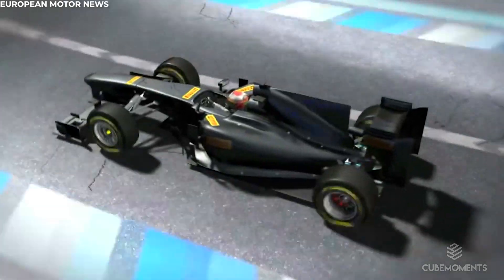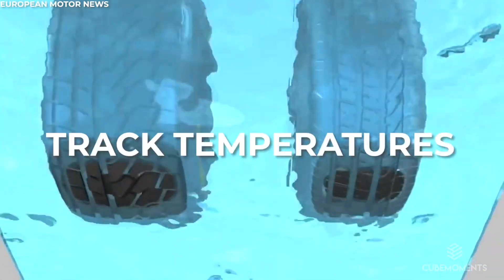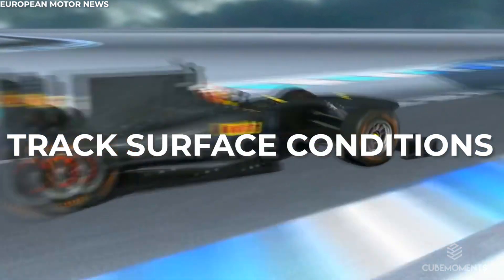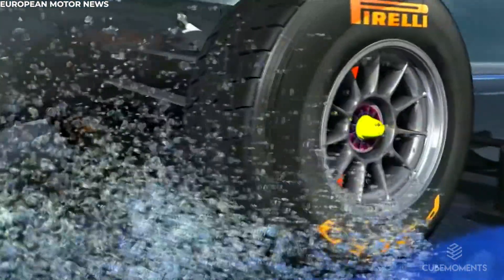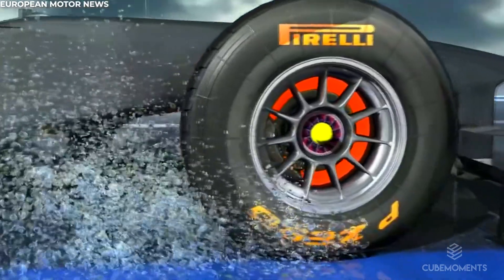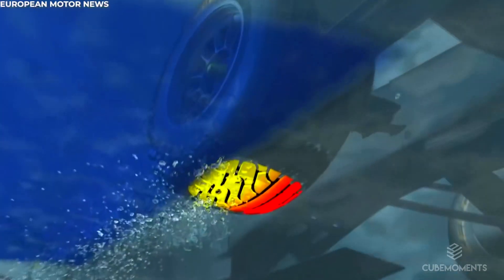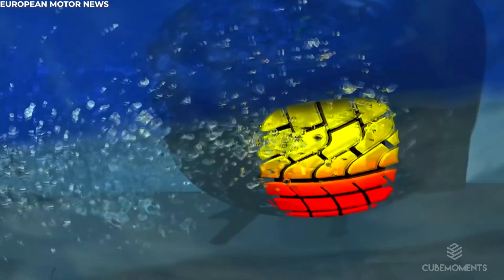The next stage is when computer simulations are run to test the various properties of the tyre, and this is to get a better understanding of how the tyre is going to perform under various conditions. Track temperatures, weather conditions, track bends or corners, and track surface conditions — all of these factors must be accounted for when building the tyre. And mistakes must be caught at this stage to prevent accidents occurring later on during the actual testing phases, and heaven forbid, out on the track during race day.